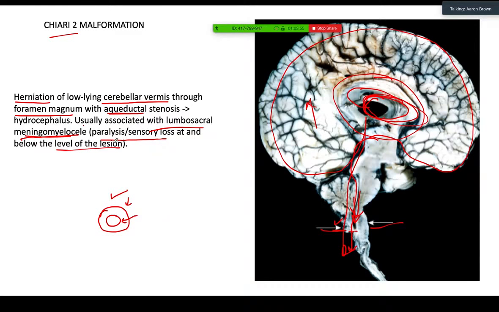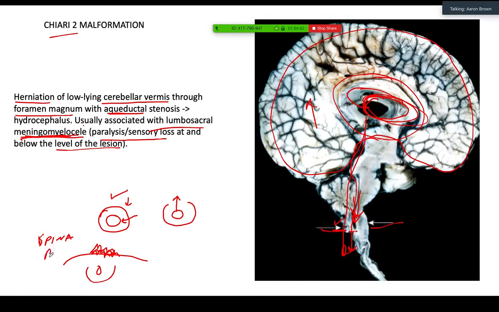Now, in our meningomyelocele, in our spina bifida, what happens is that our notochord does not close completely, okay? And so some of this spinal cord tissue, all of these nerves that are in our spinal cord, can actually herniate out of the bone of our spine, and actually be present at the level of the skin, okay? And so we have different grades for how much of that tissue herniates out. If none of it herniates out, but this area is open, typically what we will see is an area of hairy skin right above where that lesion is, and we call this spina bifida.